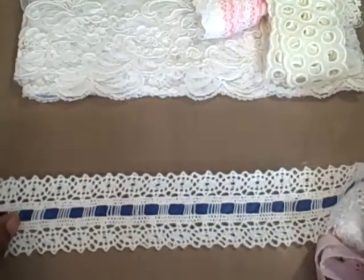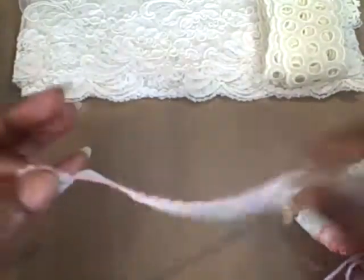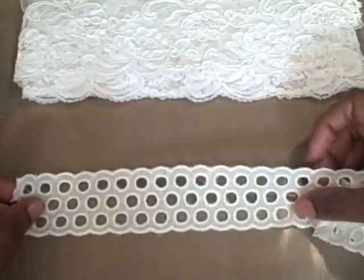How pretty is that! And if by chance you don't want to use this ribbon in there, you can always pull it out and put the ribbon of your choice in. These came in two-yard packages, so I'll probably change the color in one of them since I ordered two. And this one right here — how pretty is that — it has this little pink lace on the edge. I don't know if you can see the color but it's cute, cute, cute. And then this one — how gorgeous! That's what I like about her site; she has a lot of different stuff I haven't seen in lace stores.